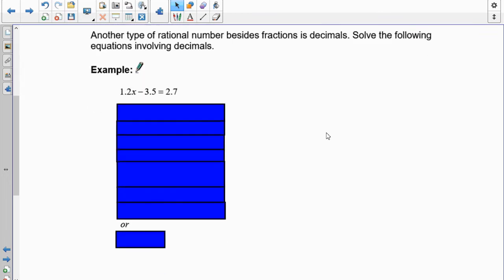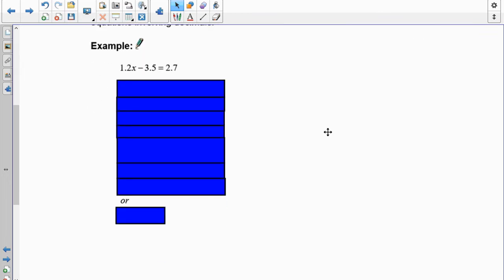Okay, now we said fractions, now we also have decimals. Where you have decimals, you've got to be even more careful, because dropping a decimal or putting it in the wrong spot just causes a lot of trouble. So now I've got 1.2x minus 3.5 is equal to 2.7. Now we cannot solve this question with tiles because you can't have tiles which are more than just an x or a whole number. So now we're down to how you solve this using the steps we normally would.